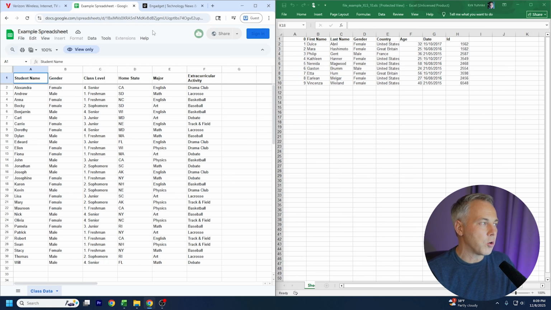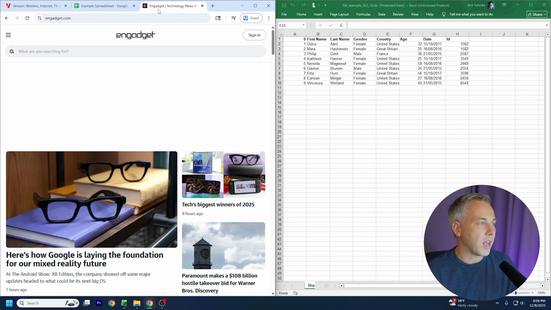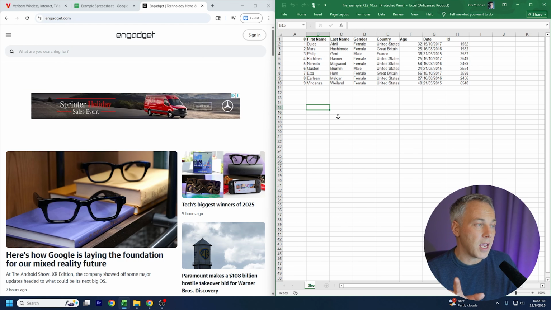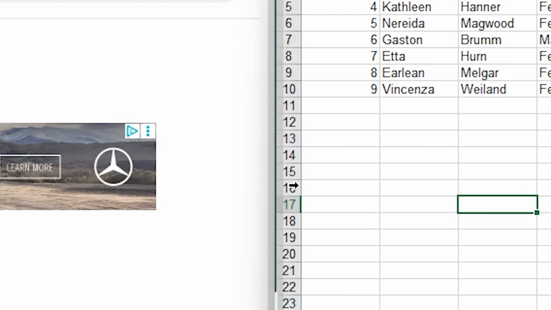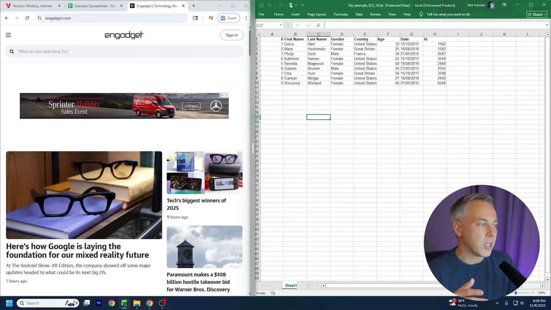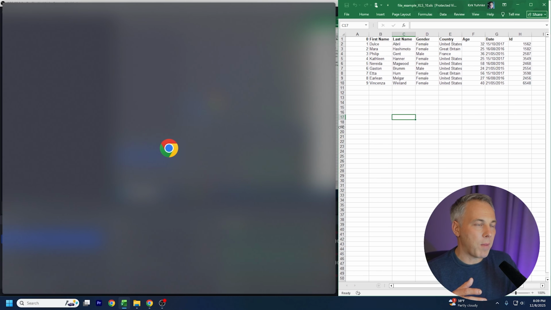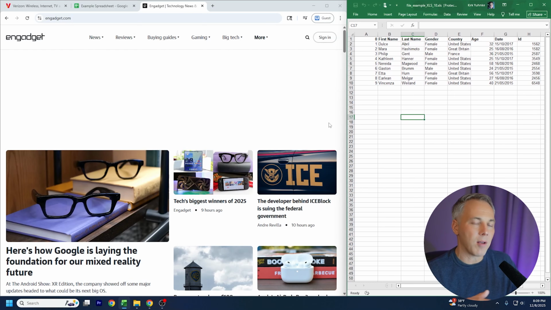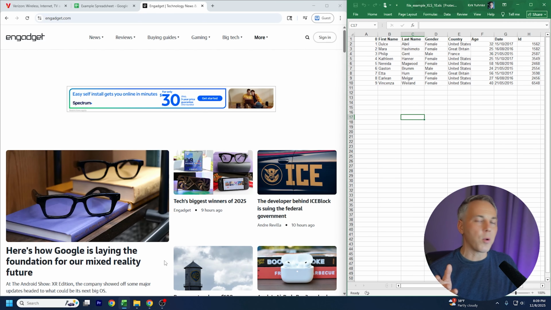This is not inside Google Chrome. I've got Google Chrome here on the left-hand side, and then I've got Microsoft Excel on the right-hand side. And this works in many ways similar to how we did that inside the Google Chrome app, where you have a bar in the middle. And notice when I put my mouse over it, it expands, and I can drag that bar back and forth and resize that split screen view, because sometimes you want Excel maybe to be a little bit smaller and you want more space on the browser, or vice versa. So this is super useful for anybody who needs to use two different apps at the same time on the same screen. If you have a nice wide screen, this is a really useful feature.